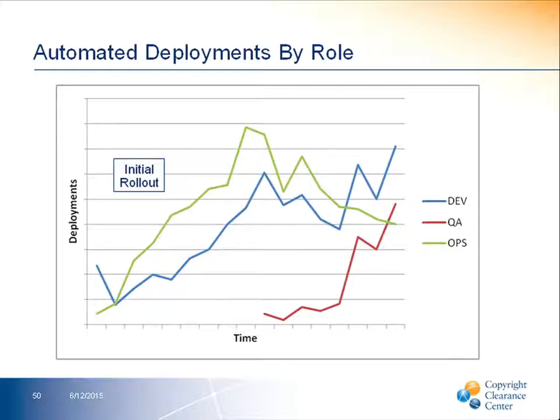Then there's a decline in activity, maybe just because it's not as busy a time of year. So we see both the blue and the green lines declining. But down at the bottom, we see QA starting to do their self-service deploys, figuring it out. And then once activity picks back up, you see dev jump up there, and QA jumps up right with it, because we've now enabled them to do self-service deploys. But at the same time, ops keeps falling. And that's music to our ears, because we're offloading work from them and we're empowering the QA teams.